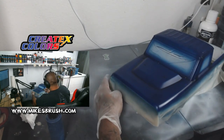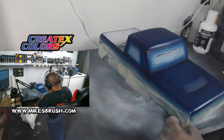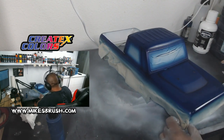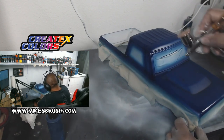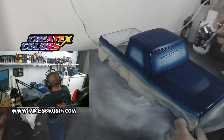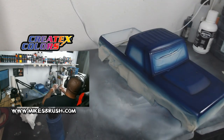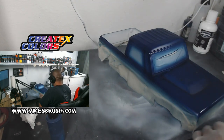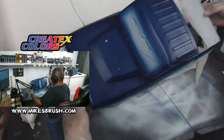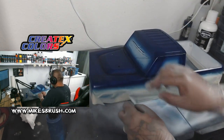I really don't think it's gonna get any more blue. Alright. I think that's as blue as it's gonna get. And that looks pretty. Cool. So.